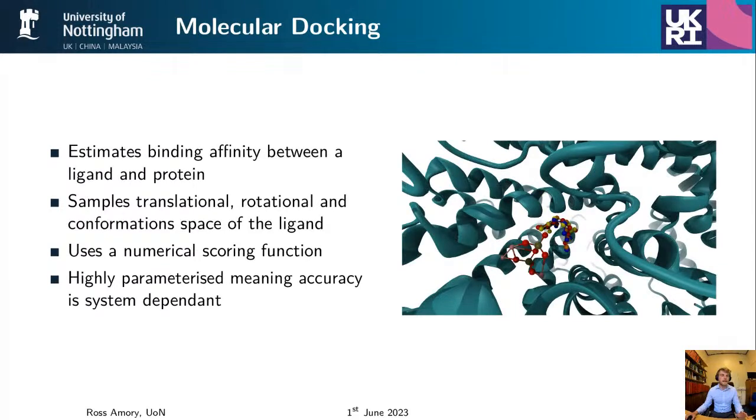So now that we've got the structures, we're going to try molecular docking. Very briefly, molecular docking basically attempts to find the best binding pose within an active site. It's not a perfect technique. It uses a numerical scoring function, which can be parameterized with a variety of different things like electronegativities, partial charges, hydrogen bond acceptance or donation ratios, things like that. It can be heavily parameterized, and there is no one gold standard of docking simulations.